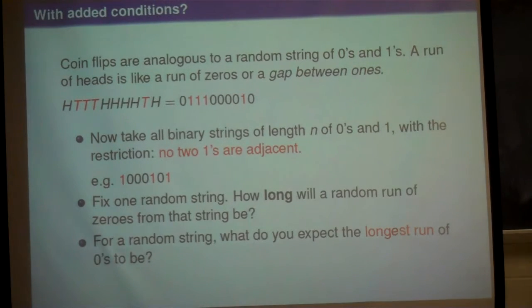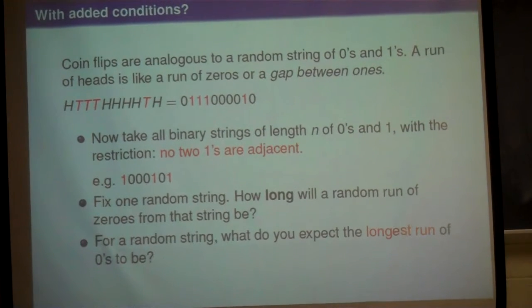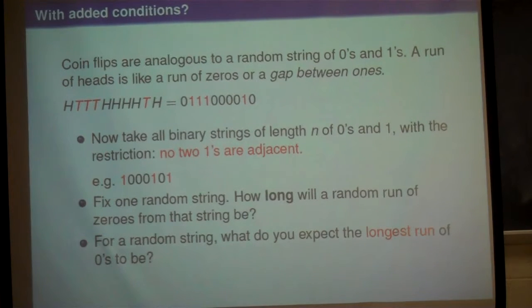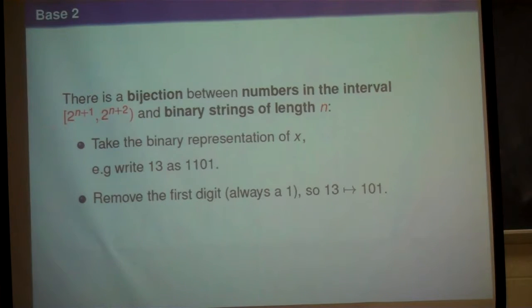So fixing one random string, taking binary strings of length n with no ones adjacent, how long will a random run of zeros within that string be? Or if I just pick an arbitrary string of length n, how long will I expect the longest run of zeros to be in that string?